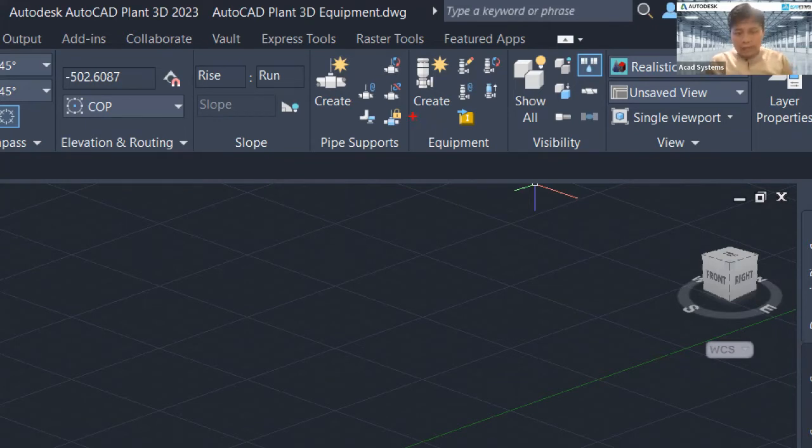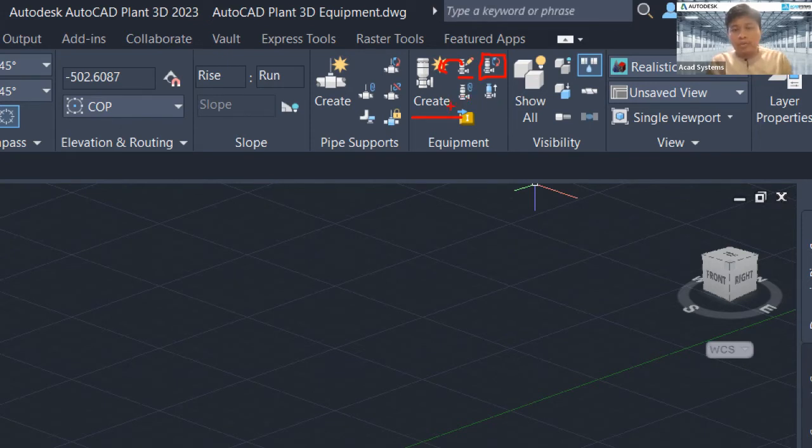First one is create: how to create using Plant 3D visual graphic equipment. And then the second one, how to modify created equipment. This one is a new one, which is where we want to convert from a STEP file or from any types of file that is able to open using AutoCAD, and then convert it into a Plant 3D equipment.